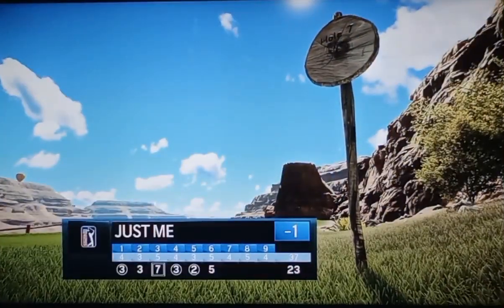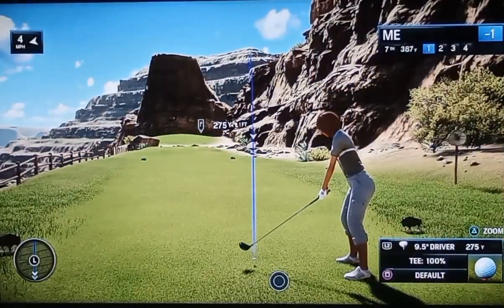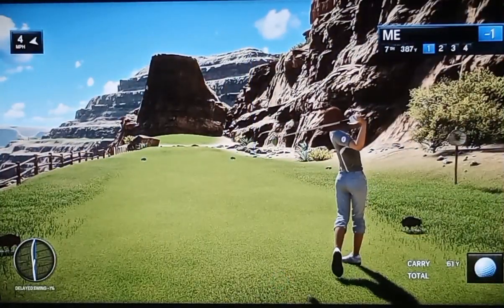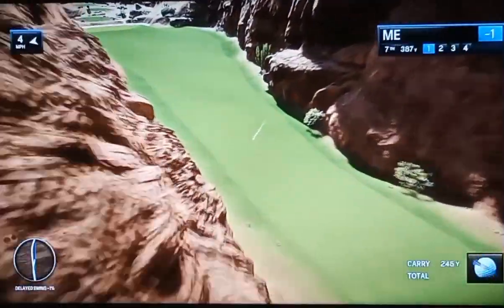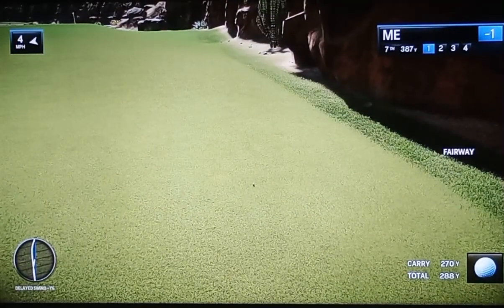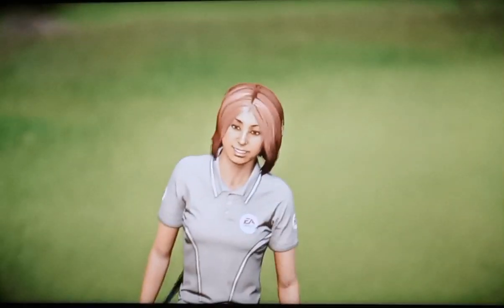Now the par four, seventh hole. This is an unusual fairway to say the least, Frank. It's special — and the reason why it's special is because it's shaped like an S. If you play it as a straightaway hole, you're going to have to stay before that rock crawl, then be far enough back that you can get over it in a direct line to the green. Otherwise, you're going to need a bit of a cut off the tee, and that would be fairly brave. The easy way, because the hole's not too long — if you lay it up, the more enjoyable way is to cut it to the right. Frank, it really is an ingenious design here.